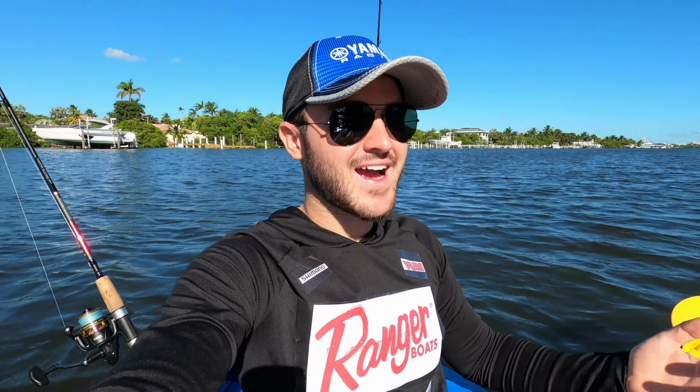So we have a bunch of different candy we're going to be trying out today. We have Twizzler cherry bites right here. They're a little bite size. I thought that would be perfect to put on a hook. Wouldn't have to rip it off, and it'd be a perfect size for a mangrove snapper or something like that to come eat. So I have very high hopes for these Twizzler bites.